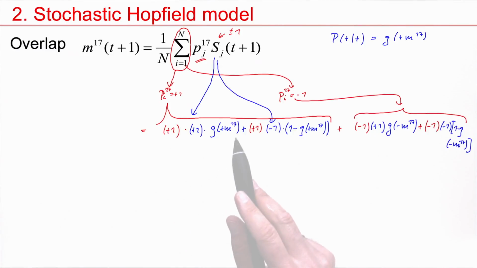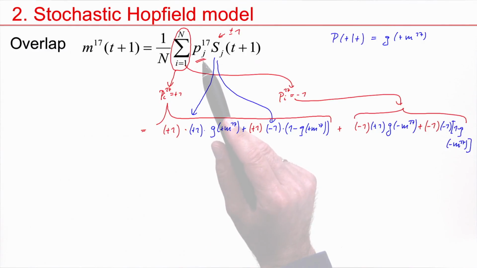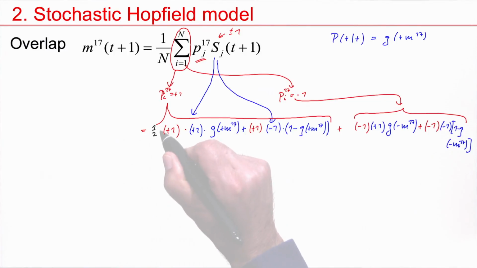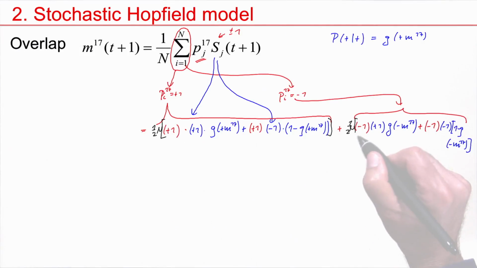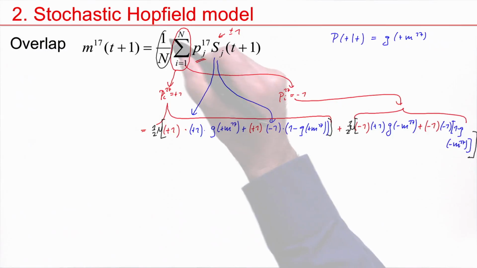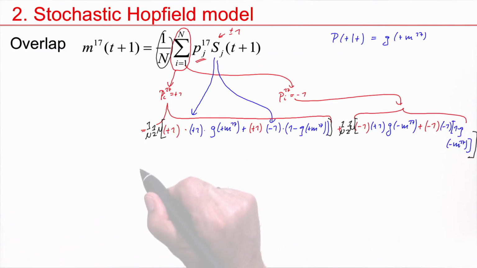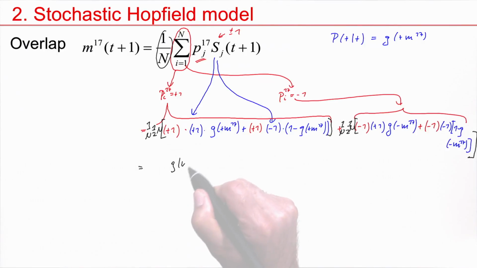Now, how many neurons do we have in each of these 4 subgroups? Well, we can suppose that we have stored random patterns. So suppose that exactly 50% of the pixels are on, are black, or +1. So I would have 1/2 n of all these possibilities. And then the remaining is 1/2 n for all the other possibilities. But then I have an additional factor 1/n in front, which will just cancel the n. So let's sum this up. I have plus g of m17.